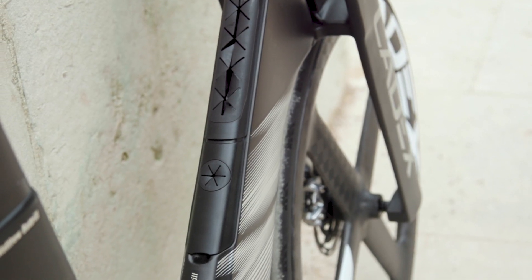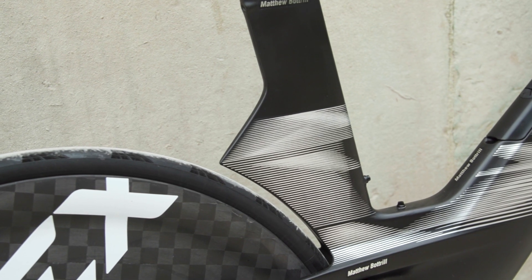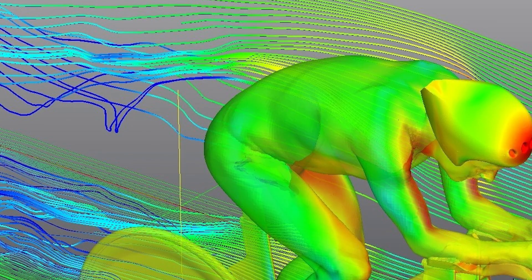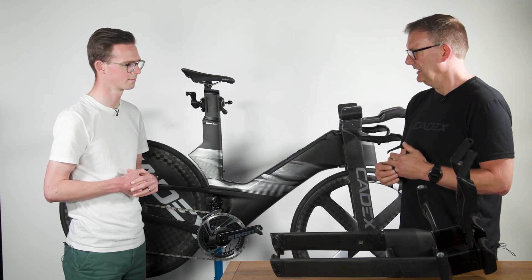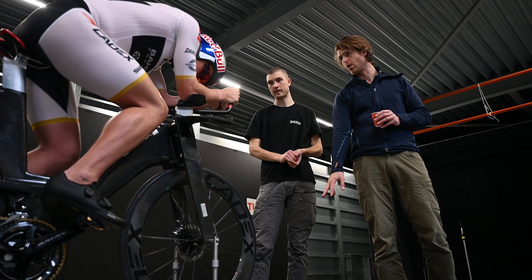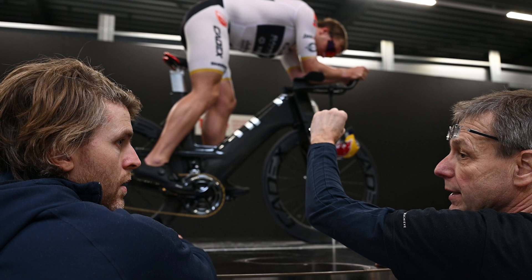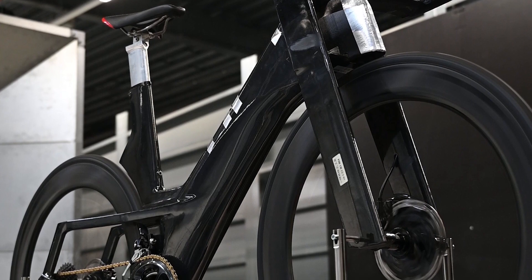All of the tube profiles are obviously very aerodynamic — it's an incredibly fast bike. We've done this through hundreds and hundreds of iterations through CFD, computational fluid dynamics, which is effectively like having a wind tunnel on your laptop. We get it to a certain stage with CFD, then take it into the wind tunnel, and then test it in the real world — because sometimes something that works in the wind tunnel just doesn't ride well on the road. And all CFD and wind tunnel testing uses riders or dummies on bikes, so you're not testing a bike in isolation and ignoring the drag from the rider.